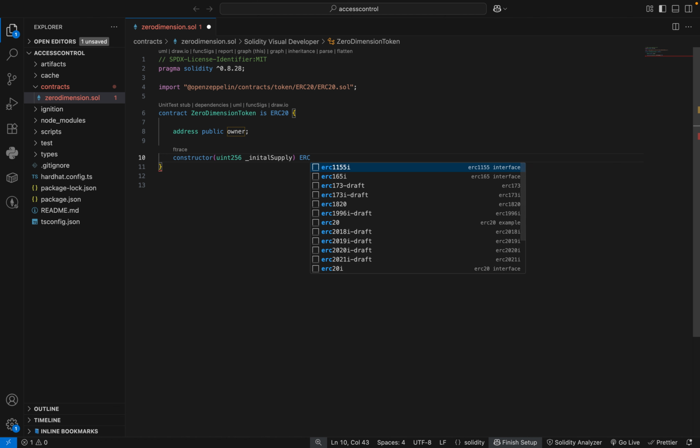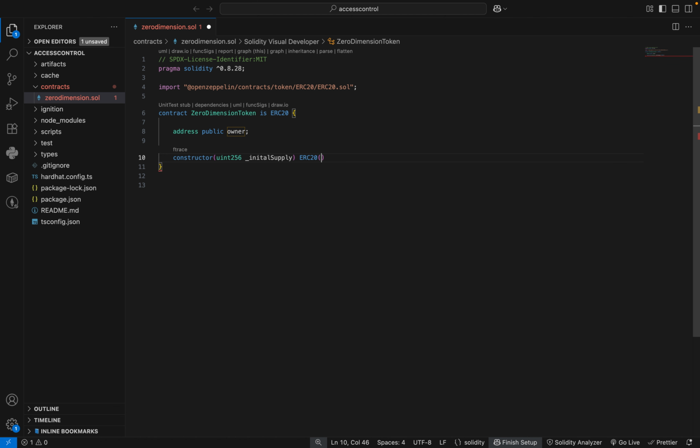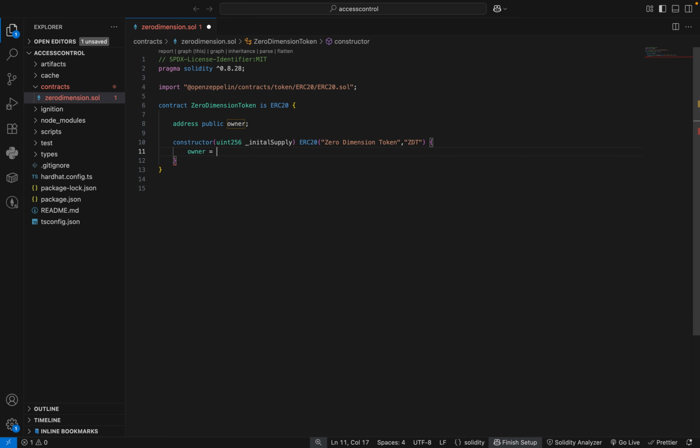We are creating an ERC20, so the name of the token, let's say zero dimension token, and it expects a symbol, so let's say JDT for now. Then we will initialize the owner to message.sender.